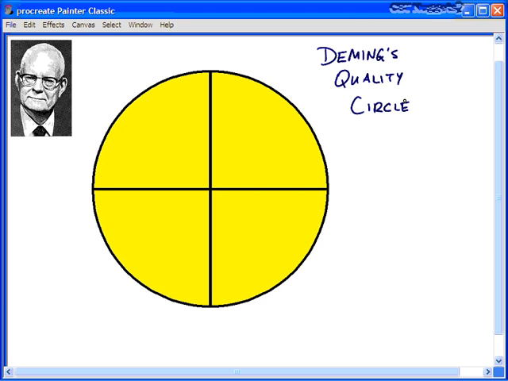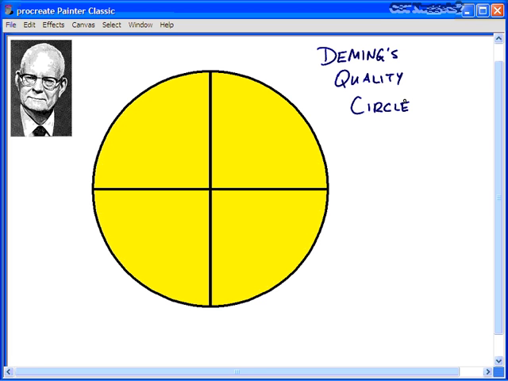Here's our buddy again, Dr. W. Edwards Deming, and he came up with his quality circle. It's all about quality, and quality is basically meeting or exceeding customer expectations. And Deming developed theories about the ability of systems to produce quality and the resulting changes in output quality that happen when modifications are made within the system. And he proposed a system of continuous improvement. And think of continuous improvement more in the sense of services rather than improving a product, like making a better thermos. Managers get input from workers and their peers to improve quality over time.